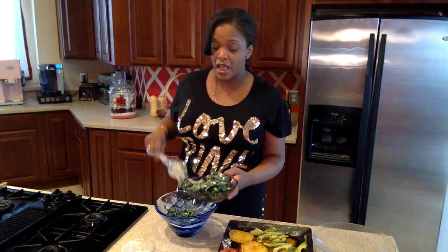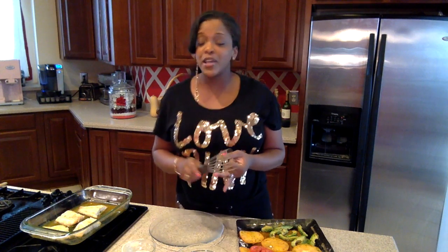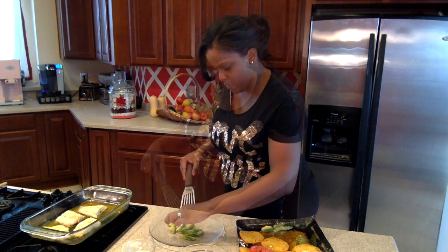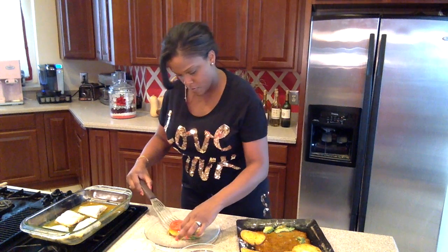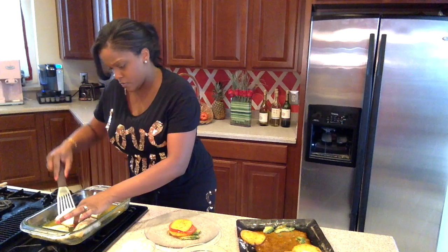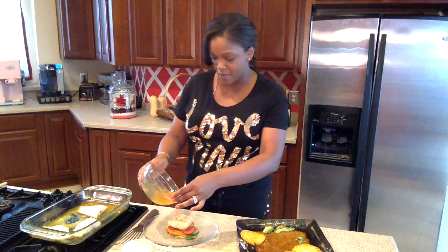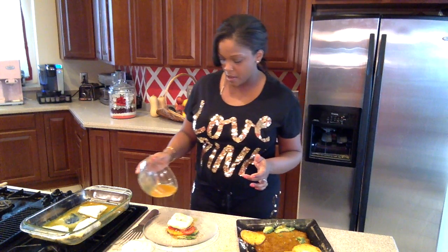All right, now let's plate our entree. And now we build our plate. First go avocado, then tomatoes, then you top it off with your fish. Once you put your fish on the top, you're going to finish it off with a little bit of your maple glaze that you have left and just drizzle it ever so lightly all around, a little bit on the plate for good measure.